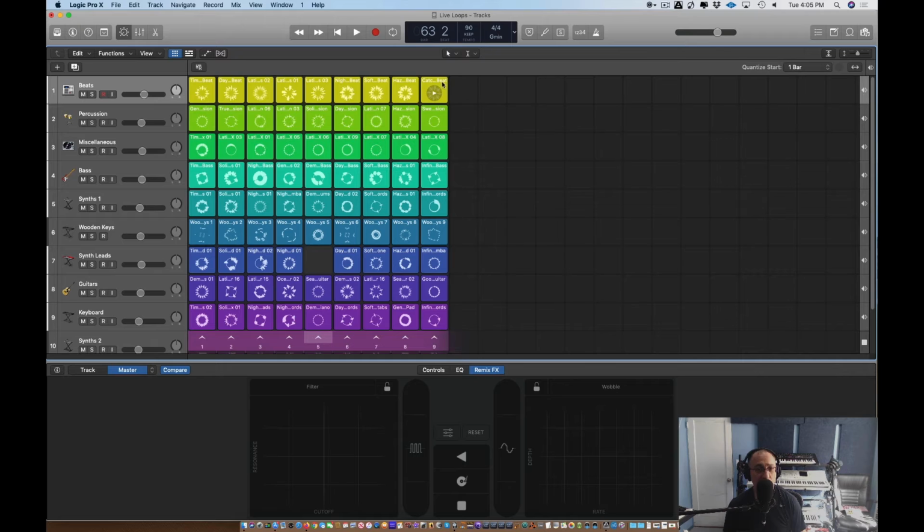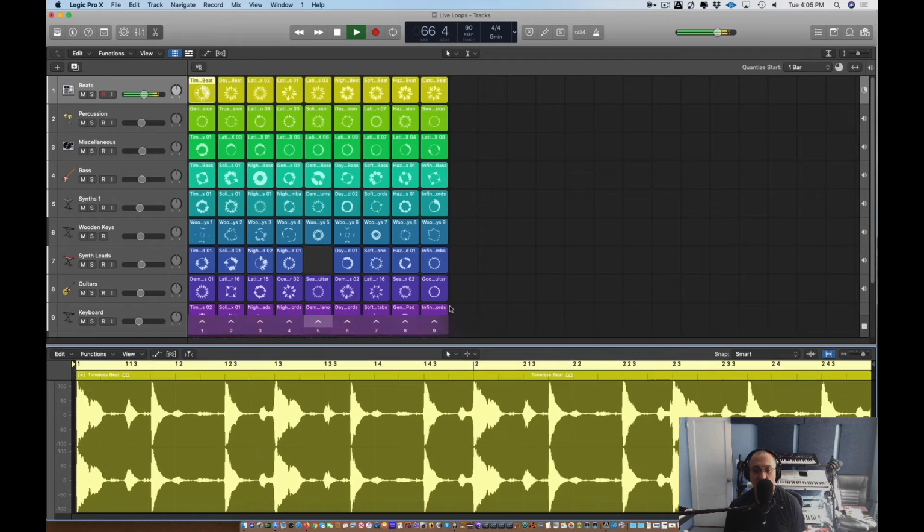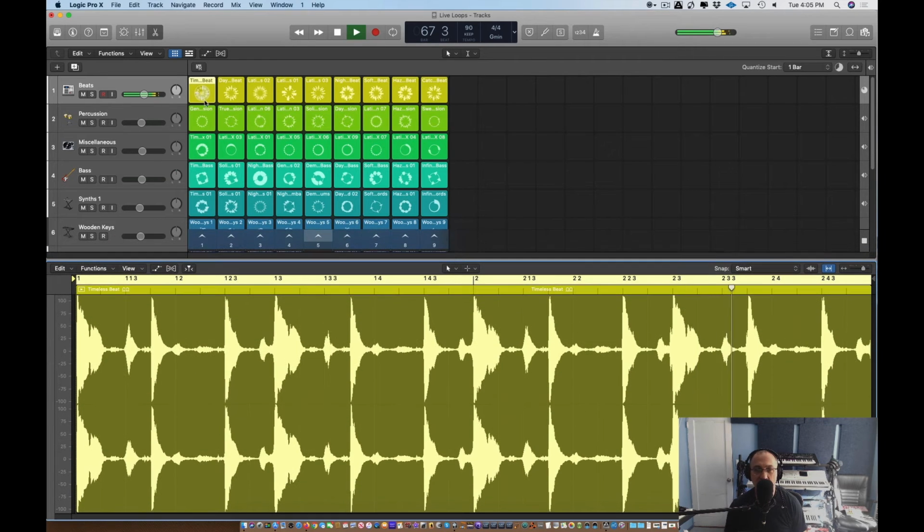So one thing though, I'm going to click on right now. We're hearing a beat by itself. Now, I can click up here, I double click, and what does it do? It opens up the editor. So if I want to change this, and they're calling them cells, if I want to change the cell, I can cut it, I can do all kinds of stuff with it. So that opens up the editor.